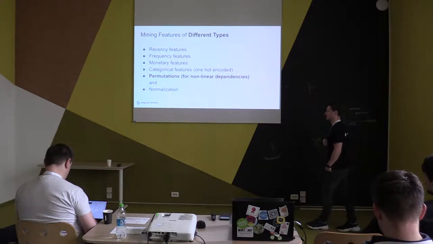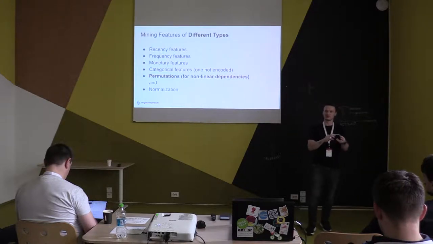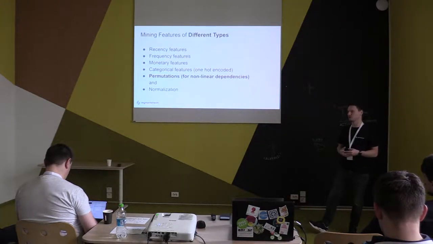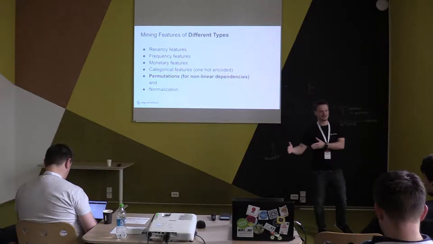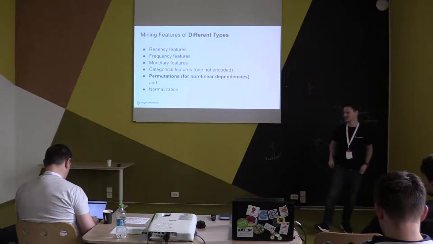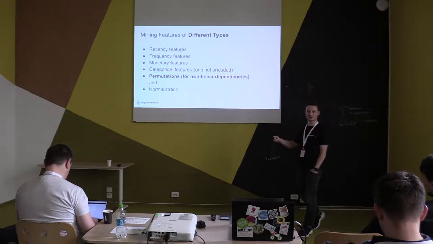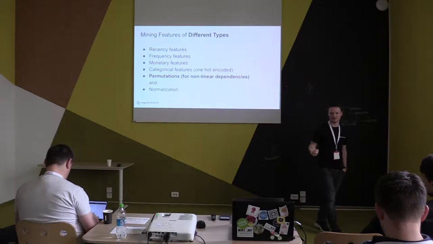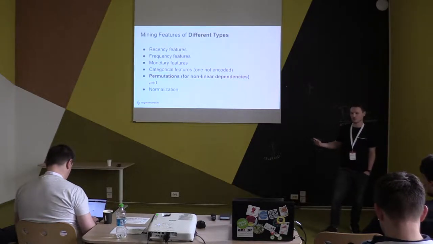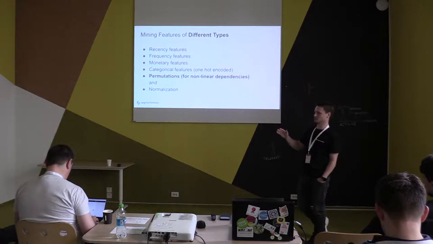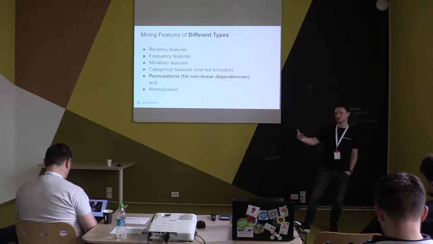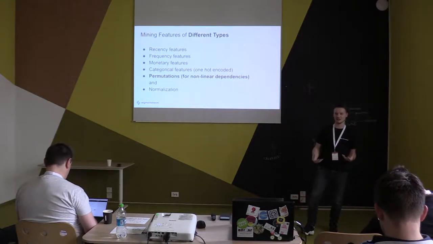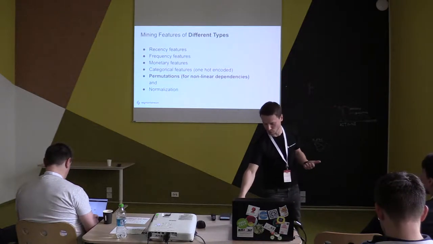And different permutations. Permutations is when you multiply one feature by another or give some power to a feature, because sometimes this feature alone is a positive factor, but combined with another feature it might be negative. For example, if you put a lot of items in your cart, sometimes it's good, but sometimes it's bad because maybe you use your cart as a wish list. Or, for example, you've put two pairs of shoes of the same type in the cart, but of different sizes. You've put only two items, but it's a huge intention to buy, you just don't know exactly which size you need. So that's why we need different permutations and, of course, normalization.